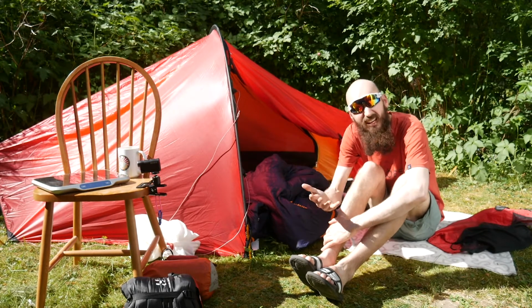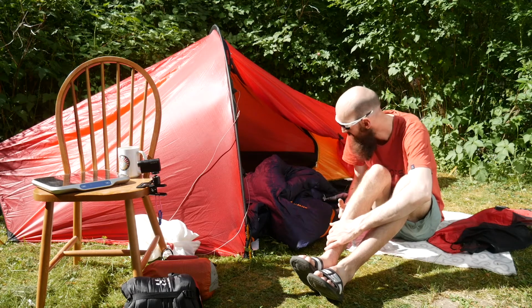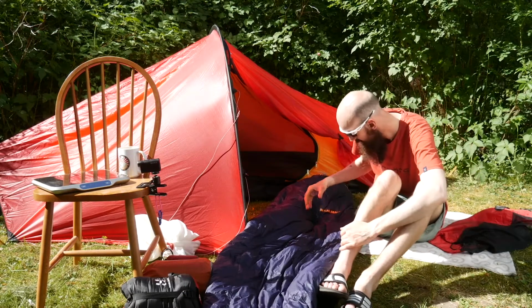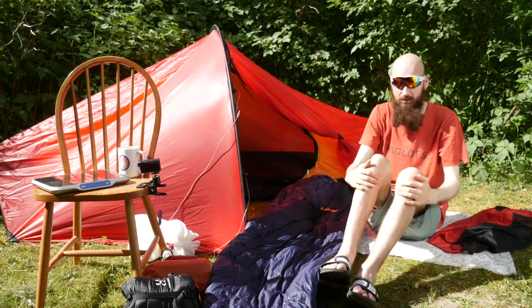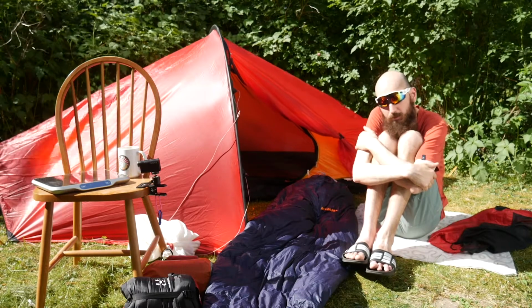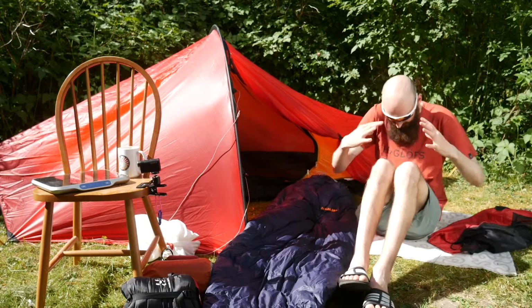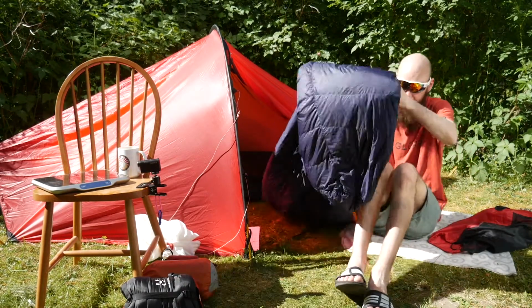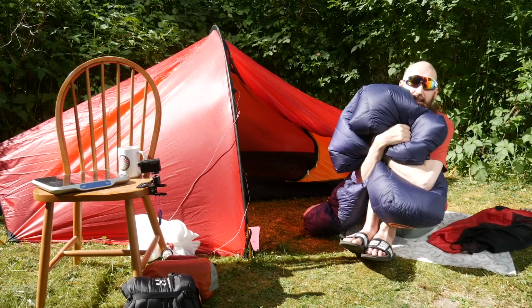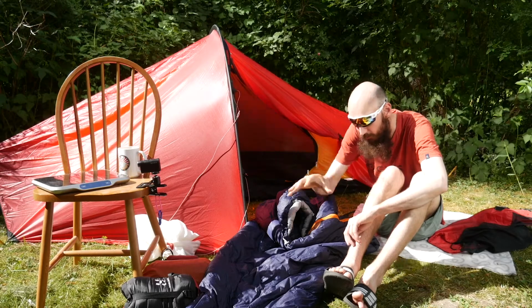Some people move inside their bags, and some people move with their bags. And what I mean by that is, let's say you sleep, you lie inside here, and you want to crawl up, like this, inside the bag, for example. Some people would do this inside the bag. Other people would form the bag still around them, so it essentially folds along with you, like this, and get a small ball. I tend to move with the bag.